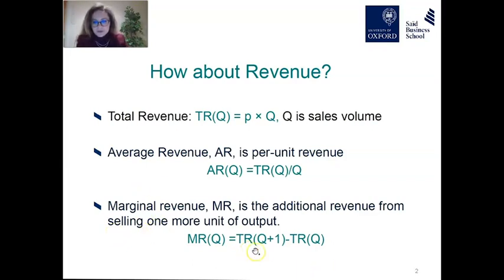The formula is basically defined as follows. Suppose that you're selling 10 tons of aluminium, right? That was the example. So the marginal revenue of producing 1 more ton of aluminium when you're already selling 10 is basically the total revenue of selling 11 tons of aluminium minus the total revenue of selling 10 tons. So that difference will give you the marginal revenue of selling 1 more ton when you're already selling 10. Again, it depends on your initial position of Q, right? And it is the additional, the marginal unit, the next unit.